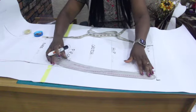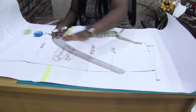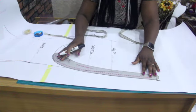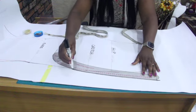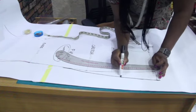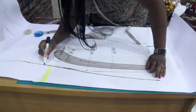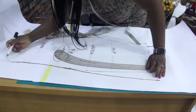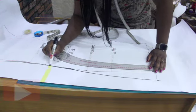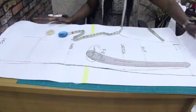The next thing is for me to connect my leg. So I'm going to connect this 0.5 straight to the lower part here, so it will continue. You can use your hand, because I'm not using a pencil now. So from here now, I'm going to draw it down to connect to the lower part. From there, it's going to be the same with the front. So I'm going to blend it. I actually wanted to use a ruler to make it straight, but yeah, I'm going to blend it now straight till I get to the leg entry. So that's that about the side.